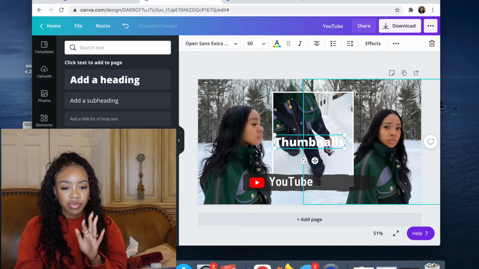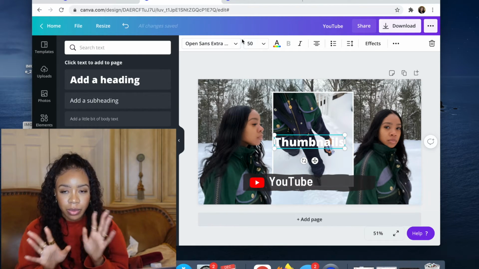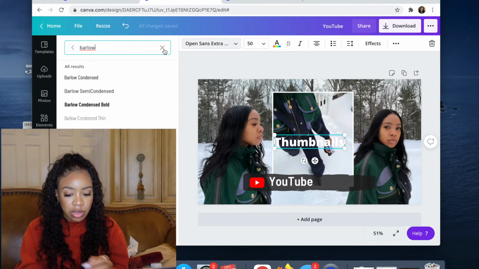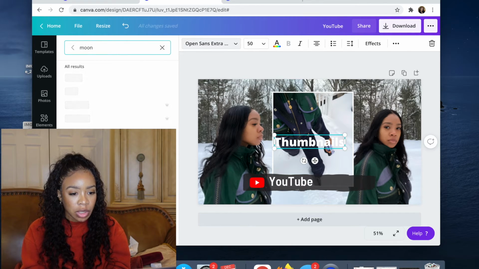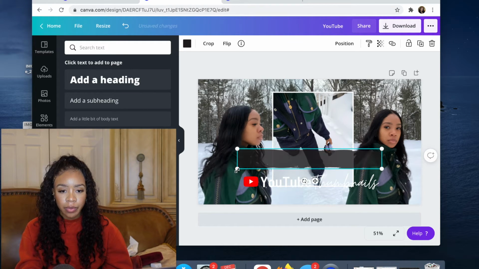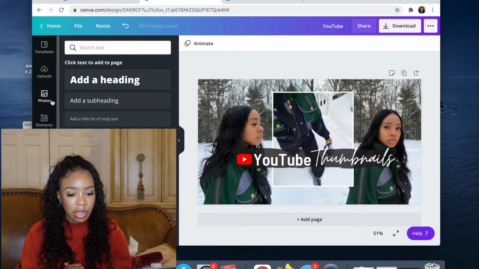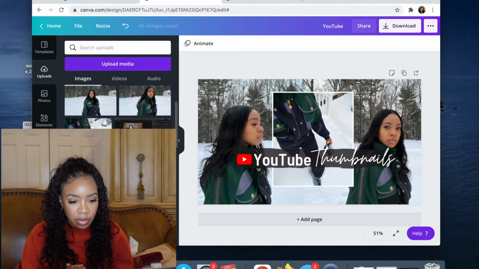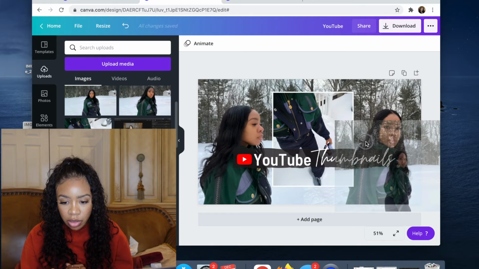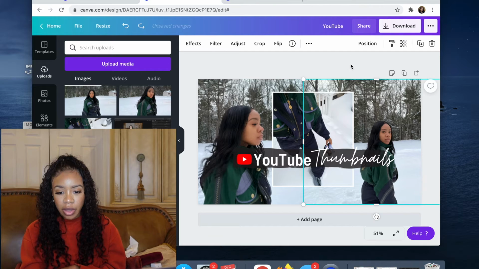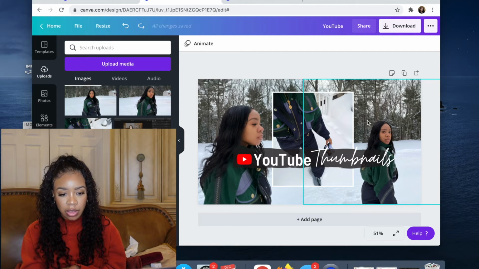Thumbnails. But I want this to be fancy cursive so that we can have some contrast. And my favorite cursive is Moonlight or something, Moontime. I think I want this to be higher up, a little bit bigger. I like this, but now I'm thinking, I had another picture that I uploaded the other day, and I feel like it's better than that one. All right, I'm just going to change one picture. These two photos were looking too much alike. I like how this is a little bit further away and this is closer.